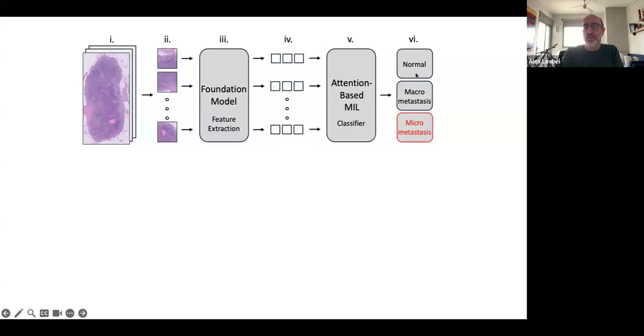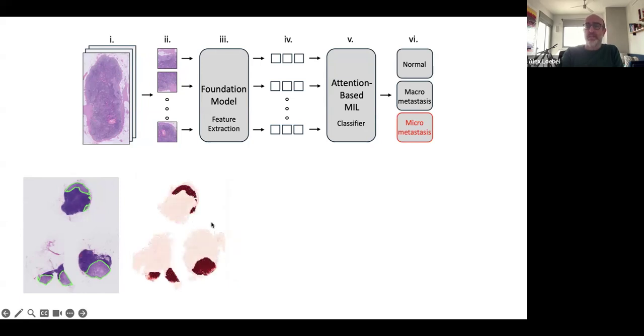And in this task, we wanted to see if, so this is a tissue of lymph node that might have metastasis of breast cancer. So we wanted the model to classify whether the tissue is normal, so there is no metastasis, or whether there is macrometastasis or micrometastasis. And this is, for example, the set of data that we had, and in green is the annotation of the clinicians, of the pathologist. In green is the metastasis area.